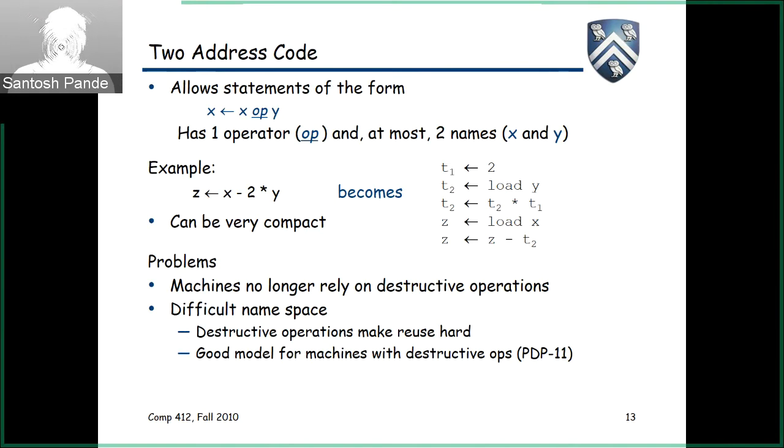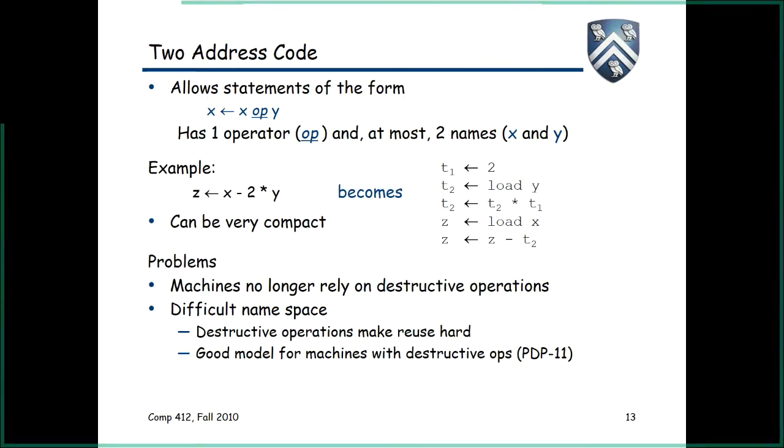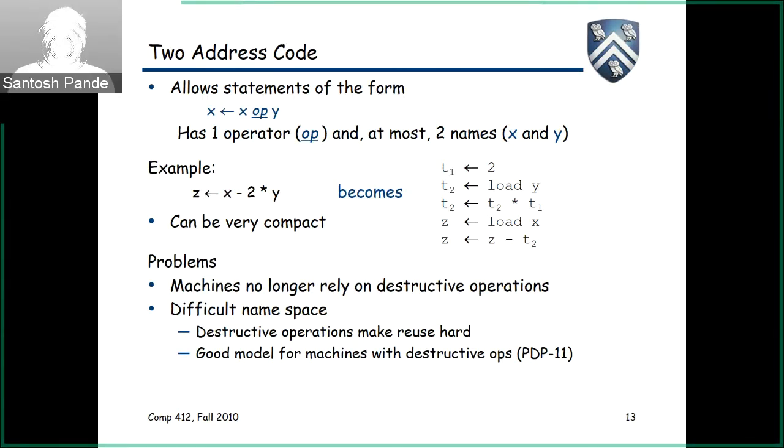Then we are doing the load on y, getting the value of y into T2. And then we are evaluating 2 times y by destroying the value of y that we already have here. You can see that that happens in step number 3. That is T2 times T1 is done, and we could have assigned here a new temporary, which is T3, or we could have tried to reuse T2, and we have chosen here to reuse T2.